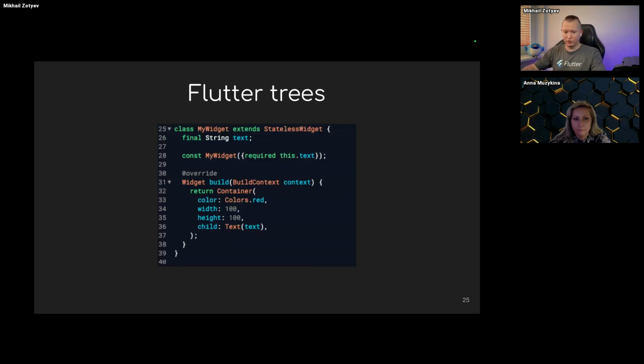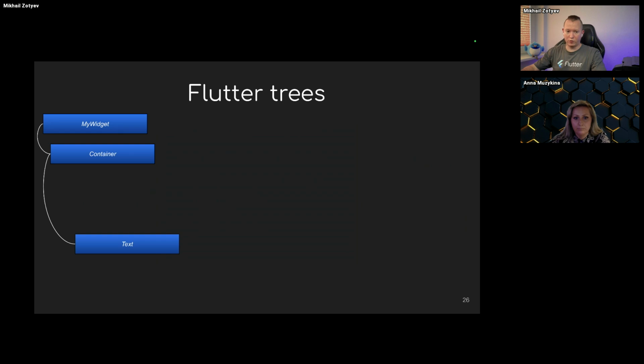And let's try to stand in the shoes of Flutter and build those trees. For example, someone tried to insert this widget somewhere in a tree. So we got this widget and want to insert it. It's just a container with the red color, 100 by 100, and inside there is a text. Text is provided with a value. So how will it go? First of all, Flutter starts with asking my widget, let's represent yourself, and this is a stateless element.